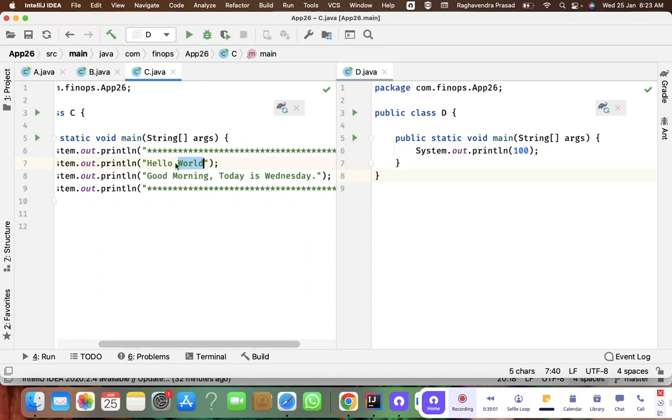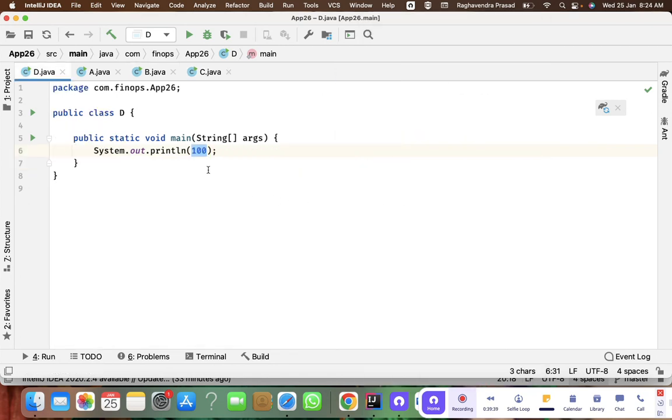Don't get confused. For now, just remember it as fixed text or static text. That means there is no change. Whatever we write, if you want to print it as it is, it is a fixed text or static text. So the fixed text and static text should be enclosed within the double quotes. For all the numbers, we don't need to put any quotes. You can directly put the numbers. Numbers should not be enclosed within quotes. Clear?